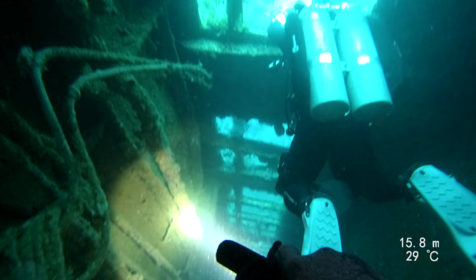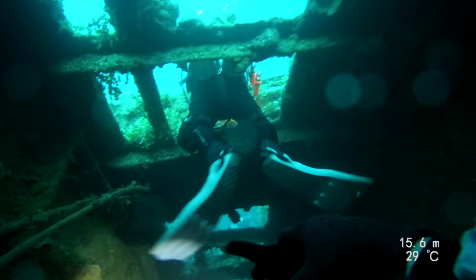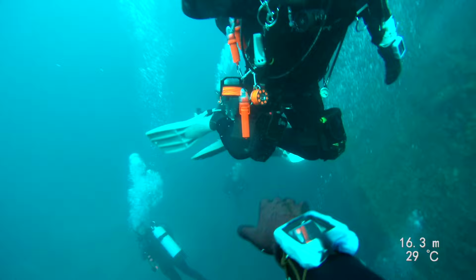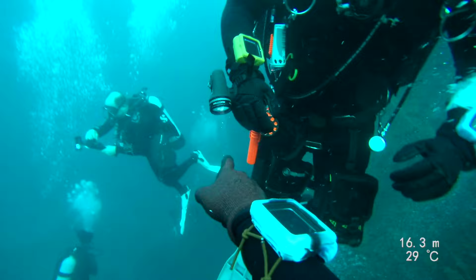Now, obviously, we're very close to the exit, but generally removing the strobe if you're the first diver is a mistake, and that was a mistake on this dive. The last diver should always clean up the line and should always be the one who removes the strobes. One of the counterintuitive things from our advanced rec training is that Superman position, where you stick your arms out as far as you can and lengthen your body in order to make it through an obstruction like that.